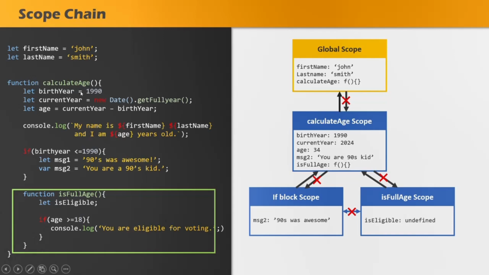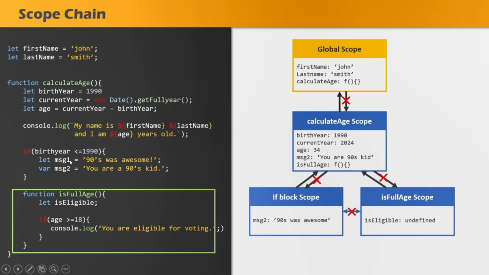We are not going to have two separate lexical environments, one for the calculate age function and another for this if block. Okay, we are only going to have one lexical environment which will store all the variables and functions declared in that function. So in this example, the lexical environment of this calculate age function is going to store all these variables, this isFullAge function, and it is also going to store this message one and message two variables, even though this message one variable is created in a different scope, in the scope of this if block.